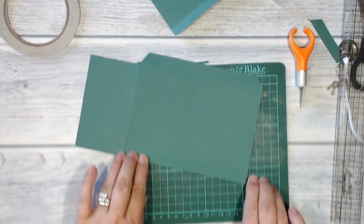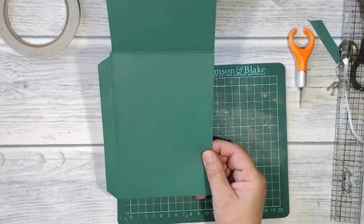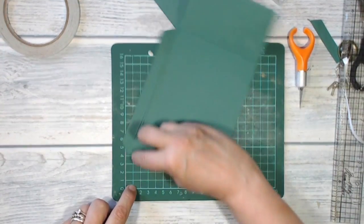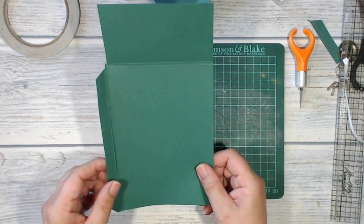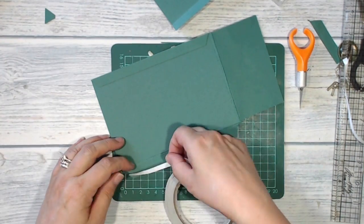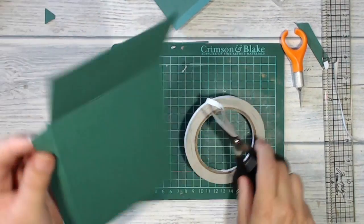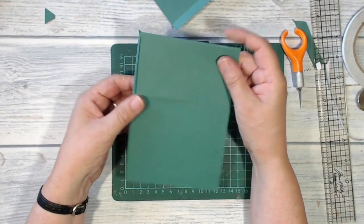And again, this piece isn't really strictly necessary to do that, but it does give it a nice finished edge, and I like that when I'm making a piece. It turns out actually I didn't really need that 1/8 of an inch there at all, but it's there. Hey ho, we will leave it. While I've got my tape out, I shall put a piece along that edge there, because that's going to fasten in to my memory album. Okay, so it's going to come kind of like that.